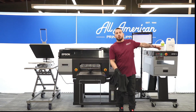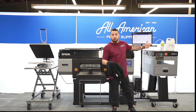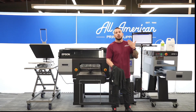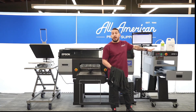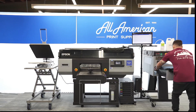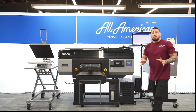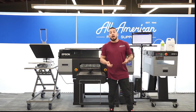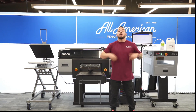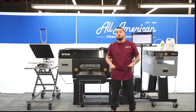Bingo. We're working with the EcoFreem Mr. T1 — it's got that pump strength that can handle all the different pre-treat solutions on the market, even the thicker polyester pre-treat we're working with today. I'm going to open up the drawer. I'm slowing the speed down as well so I can lay down a little more pre-treat. I usually run it at about a five; I've slowed it down to a four and I'm doing round trip, which means two passes of pre-treat spray. I'll load this into the machine, tuck the material in the drawer, and hit start. For the best results, I highly recommend taking more time drying your pre-treat — either setting it aside to air dry naturally or using the heating element in hover mode to pull the moisture out and let it really absorb in. This will help prevent starchiness or stiffness in the garment.